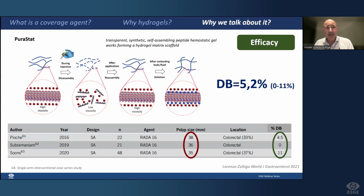It's evident we need more publications to draw valid conclusions, and I think there are ongoing new observational studies with bigger sample sizes, I think in the UK and in Spain. Perhaps the audience or the speakers have more information about the efficacy, because with larger sample sizes, we can have more solid data.